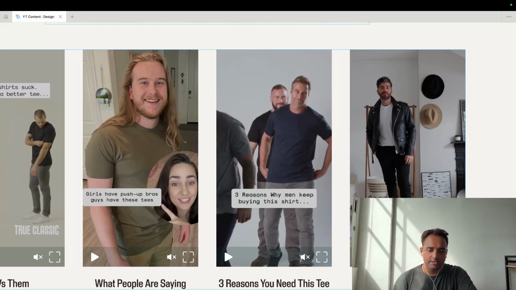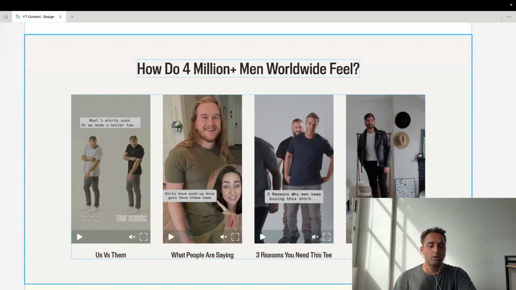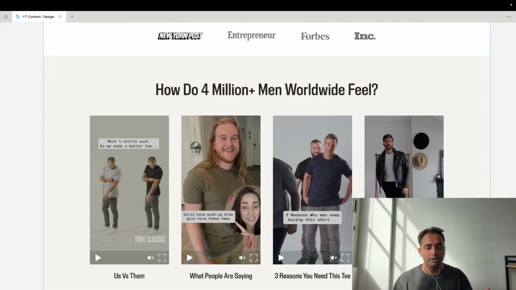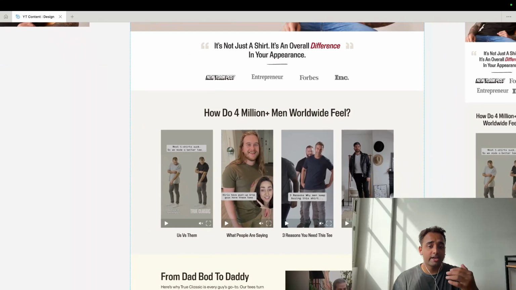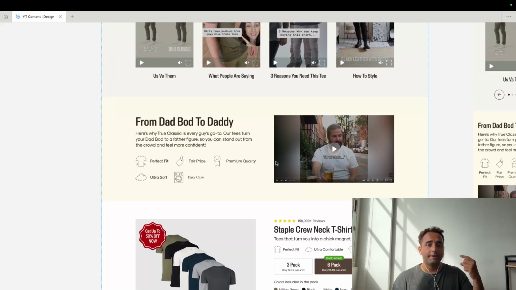Then the fourth thing is how to style your True Classic tee. Now the best part about your True Classic tee is you can style it with a lot of different outfits, and that's one of the main selling points of this brand. So we had to use these 4 best performing UGC videos that are performing really well on the socials onto this landing page. This educates your customer and also builds a lot of trust in your visitors, right? That helps you increase your conversion rate and your revenue per visitor on your cold traffic, and helps you convert your cold traffic to customers at a much higher conversion rate.